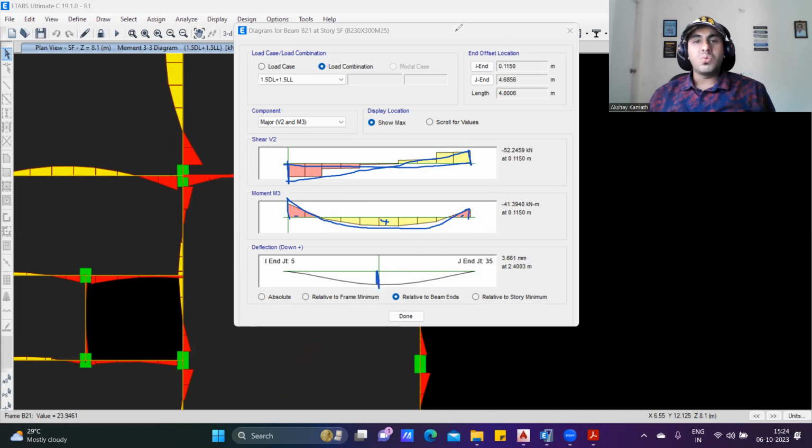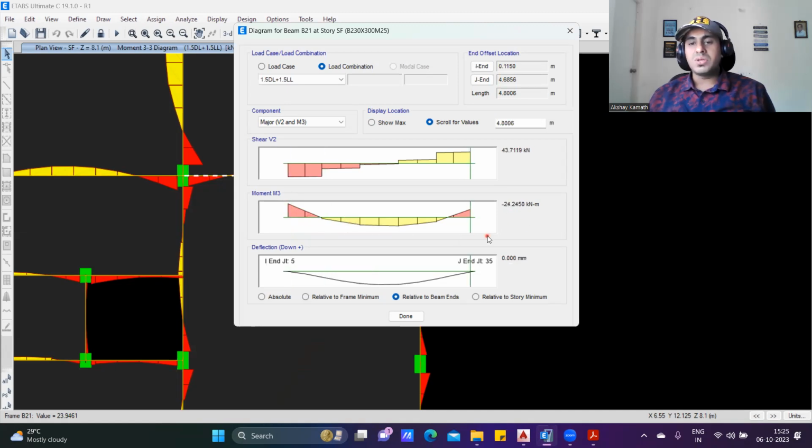Now it will tell you what the bending moment is. If I remove everything and go here, I want to know what maximum bending moment I'm getting here. If I keep my mouse here, you see it is showing me a negative bending moment of minus 41 kilonewton. Similarly, if I come to the right side, I'm getting a bending moment of minus 24 kilonewton. If I come to the middle, this is where my maximum positive sagging bending moment will come. So it is 24.97 kilonewton. Got it? You're able to understand.